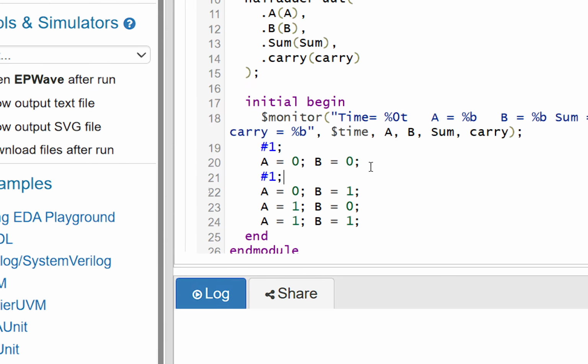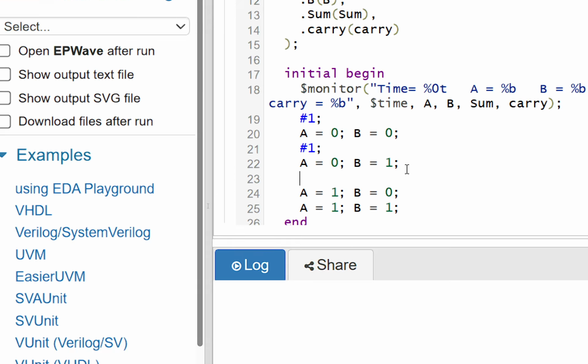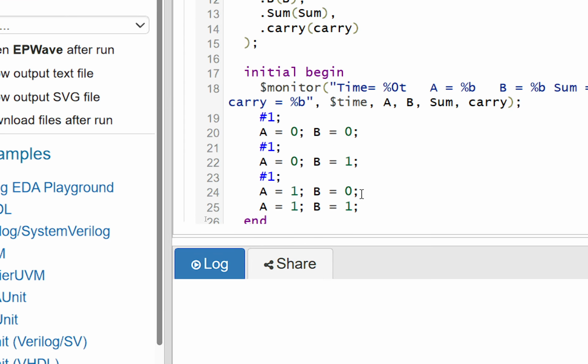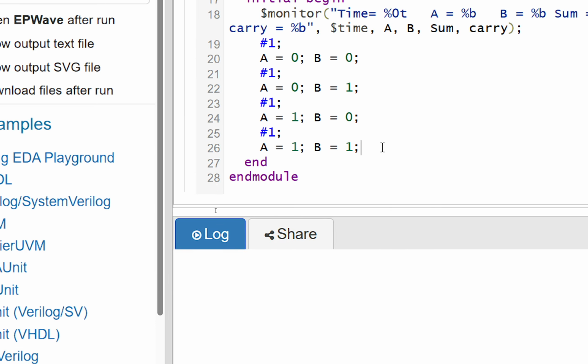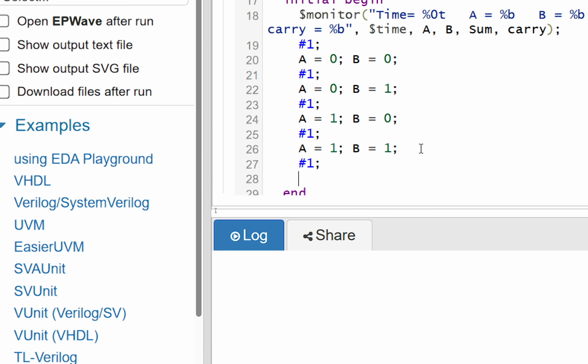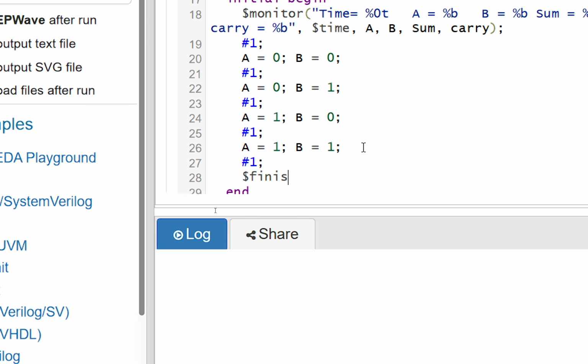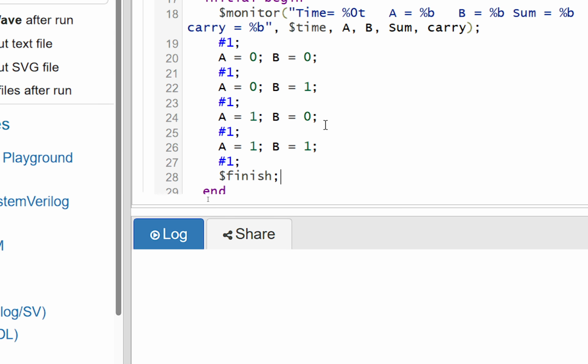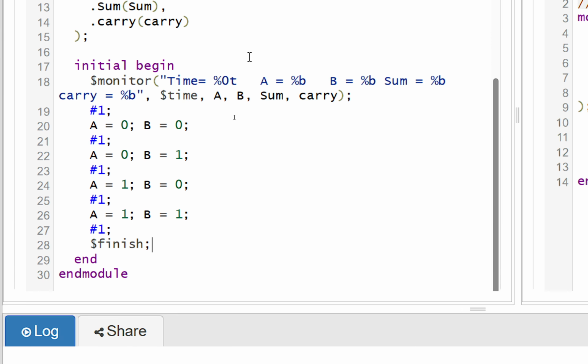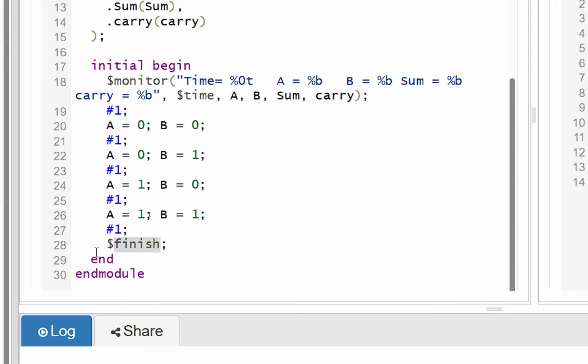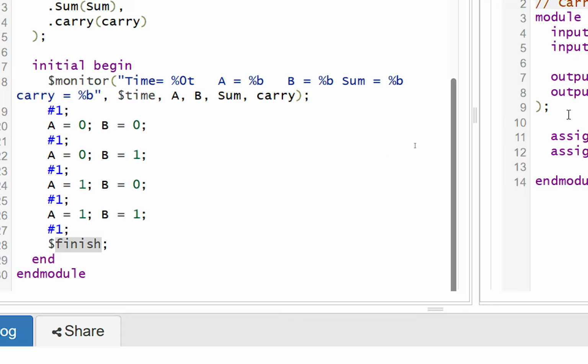Now the second timestamp for the second test case, third timestamp for the third test case, fourth timestamp for the fourth test case, fifth timestamp for the $finish command, like this. Here the code ends. Now see, this is our total code, $finish and $monitor. Since the $monitor command will start monitoring these variables till the $finish. We have used this command by ourselves. It's an independent command which is used to finish the simulation, so we can do the debugging, else the simulation may keep on going forever.